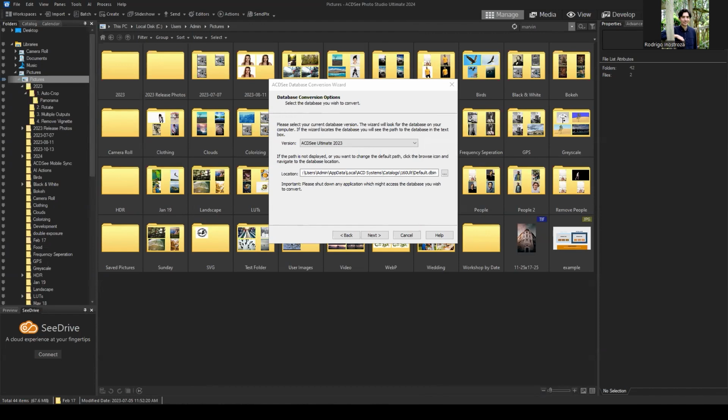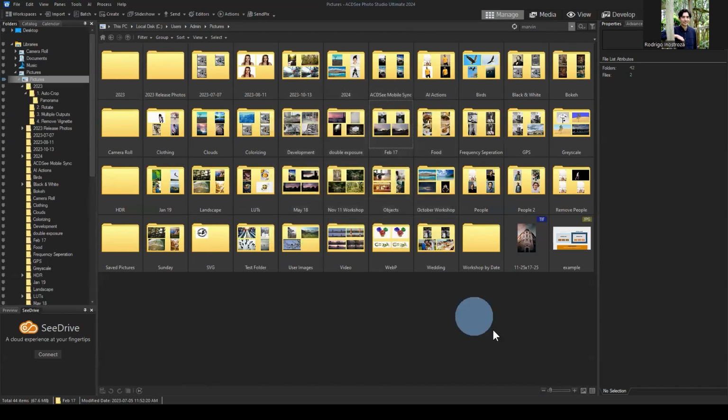Okay, Sharon asked a question. Can you talk about where the old and new database should be stored on your computer? So we just talked about that, especially if you use external hard drives. If you use external hard drives, they should still, unless you've specified when you created the database. Okay, pause. This is a good point. So by default, it's going to be located in, I believe, your C drive on your PC.